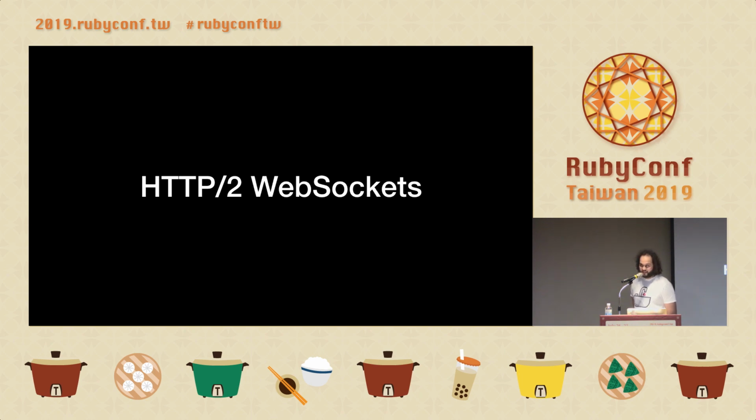When I first started implementing Async HTTP2 client and server in 2017, there was no standard for HTTP2 WebSockets. After experimenting with HTTP2, I came to the conclusion that it makes WebSockets irrelevant. HTTP2 has technically superior multiplexed bidirectional streams. The only reason we can't use this is because web browsers don't expose it very well. WebSockets remain the most compatible solution.